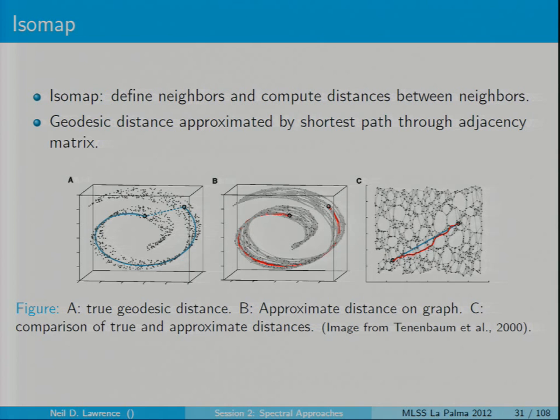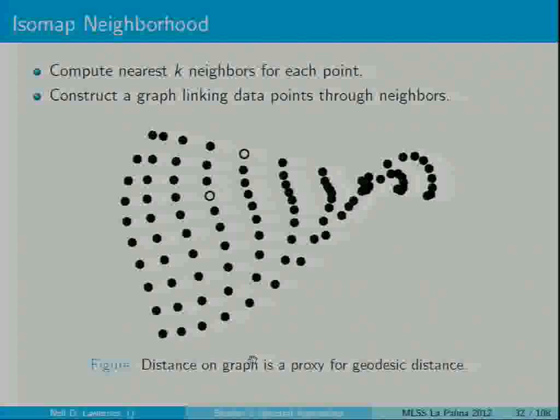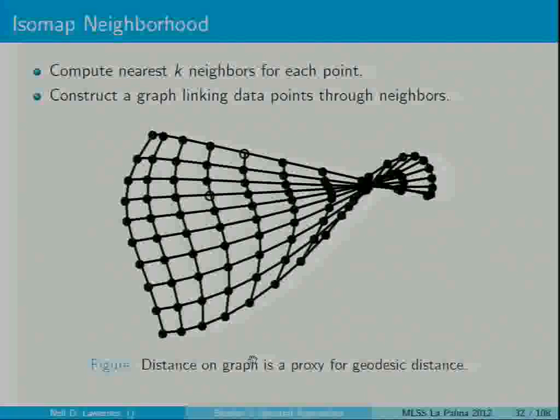So just to illustrate what goes on and what can go wrong in that: construct nearest neighbors for each data point. So here is a manifold I've generated. I used a Gaussian process to generate it. Hopefully you can see what sort of shape it is. Even though it's in 3D, it's a 2D manifold living in 3D, some sort of sheet like this. And because I generated it in the latent space, I know the neighborhood in the latent space, so I can draw it. And that's really what you're interested in.